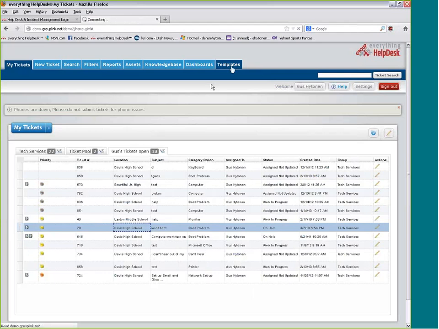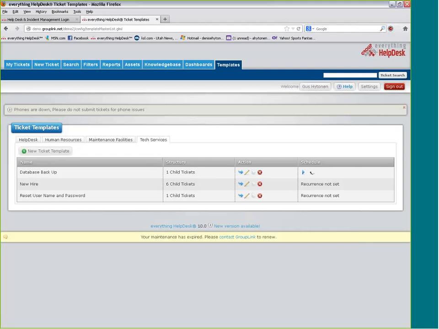With templates, obviously a template is a pre-populated ticket. And so there's a couple of different ways that we use them. Number one was a quick ticket. The other two are a little bit outside of help desk. And what I mean by that is we realize you don't just help people all day. You have a lot of things that you do behind the scenes: upgrades, updates, tasks, projects. There's just a lot going on. And so we wanted to find this efficient way where you could go ahead and track those.